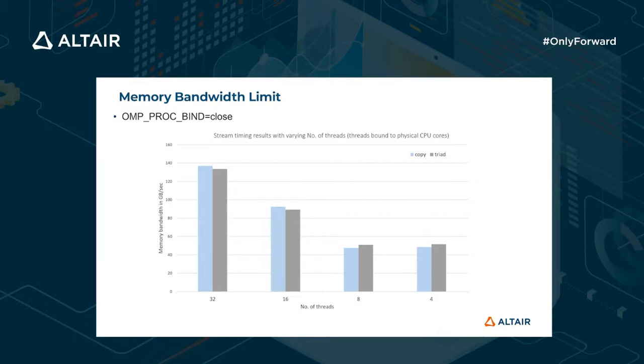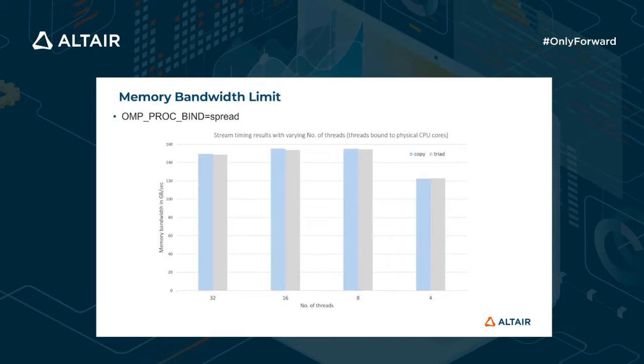So when we increase the number of threads, more memory resources can be utilized, right? So the memory intensive operations like copy and triad can speed up to a certain level. But the memory effect is more pronounced if we switch the thread binding policy to the so-called spread, right? Basically spreading the threads across the whole system so that they don't have to compete for adjacent resources. So starting from 8 threads, the speed of the copy and the triad won't change much. As we can see, using 16 threads instead of 32 can give you a better memory speed.